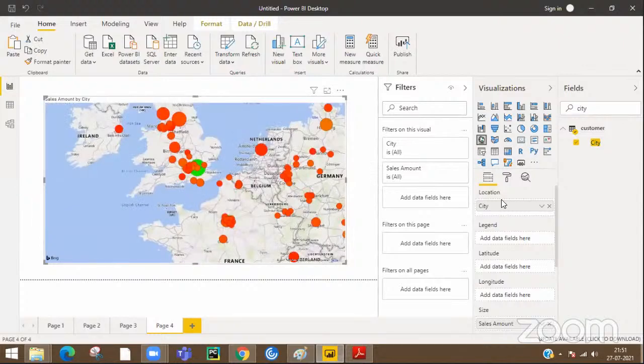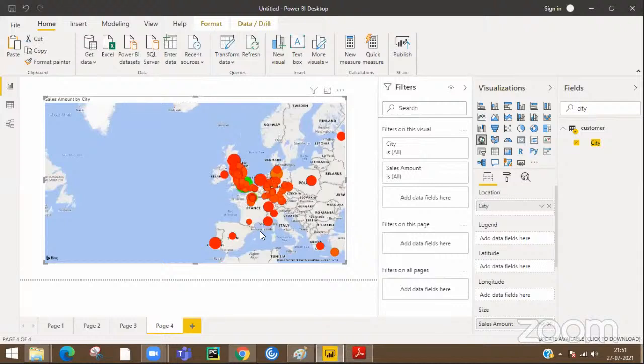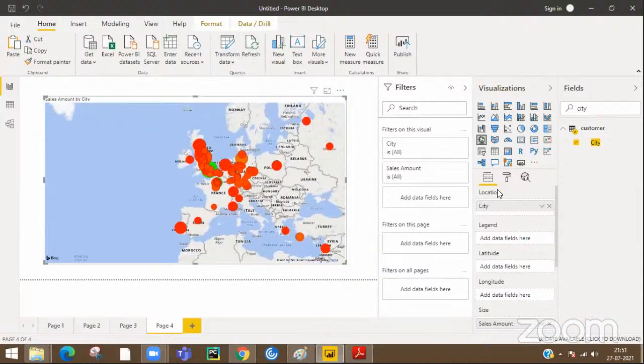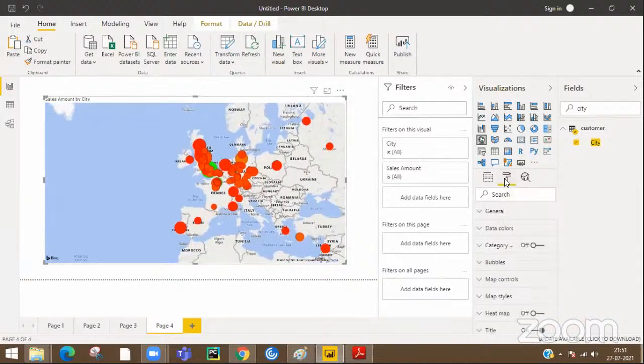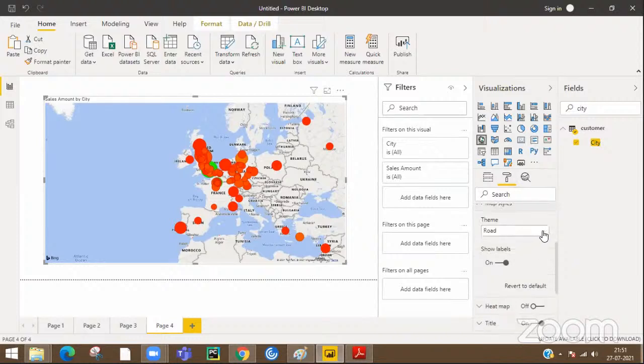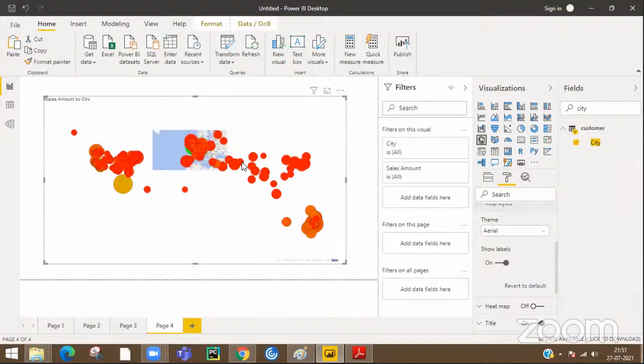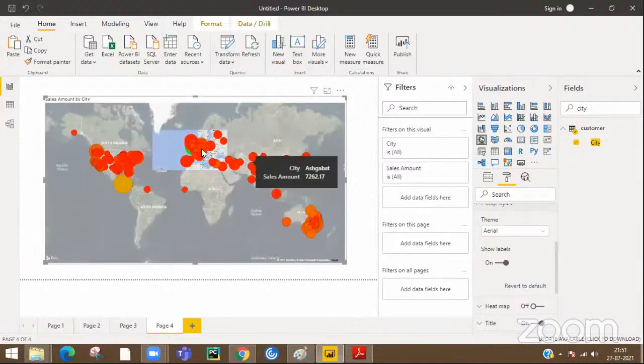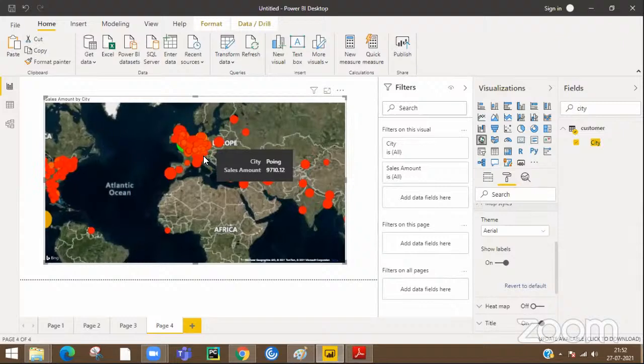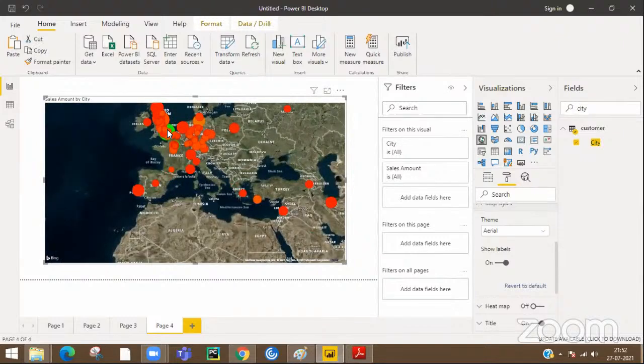And here I can just add the colors also. One more thing that I would like to show you guys here with the map charts. I'll just go to the map charts here and map styles. I have different styles also, and I have road and I have aerial. Let's see if I make it to aerial, then what will be the look of this map? And see, it's like a real-time map. And see everything I can see, aerial view.